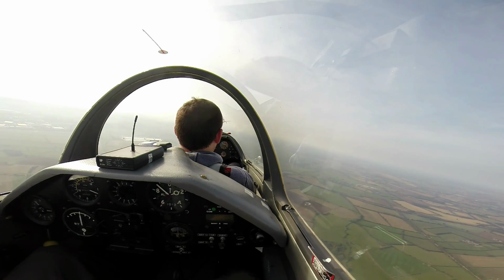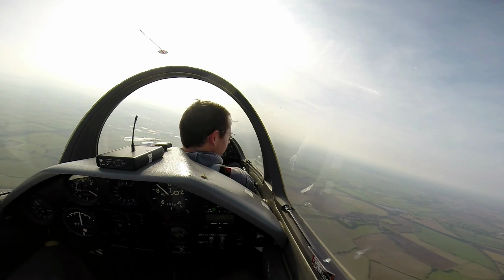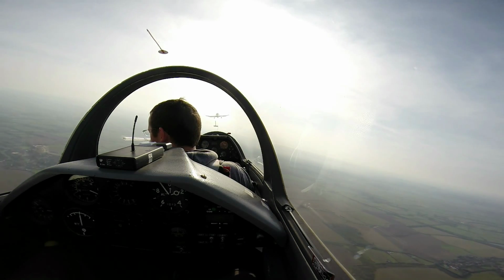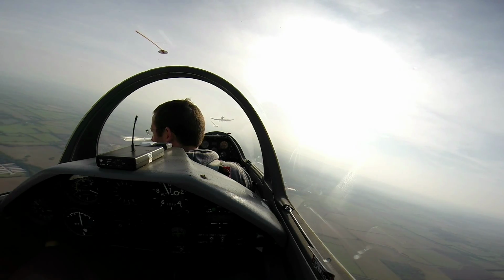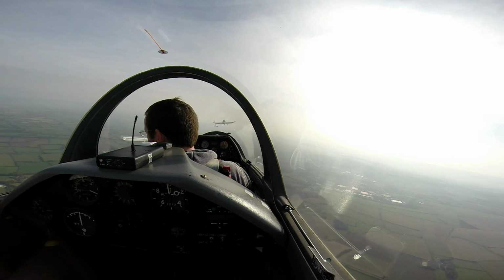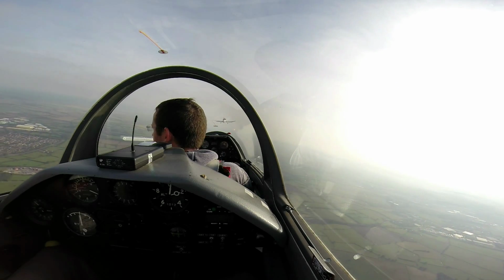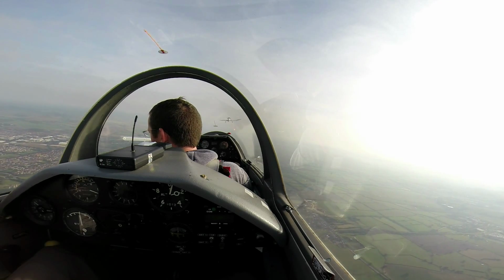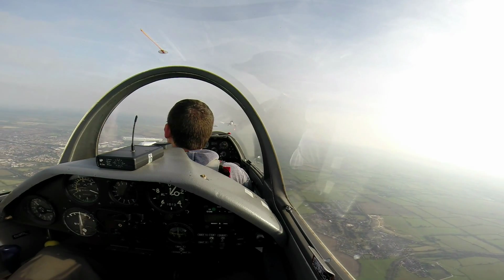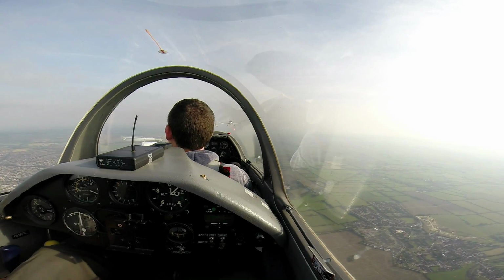So we're just coming up to 2000. See the solar farm down to our left, look? Oh wow, I never knew that was there. That's really close to us. Yeah, it's the other side of Graven Hill. See all these big buildings down to our left? They circle round Graven Hill. You can see the woods on the top, look. Literally just down to the left. That's the hill you can see when you look out towards the south. Doesn't look very big from up here, does it? No, it's tiny. Can you see the airfield? Yeah, good. That's good. 11 o'clock. Yeah.